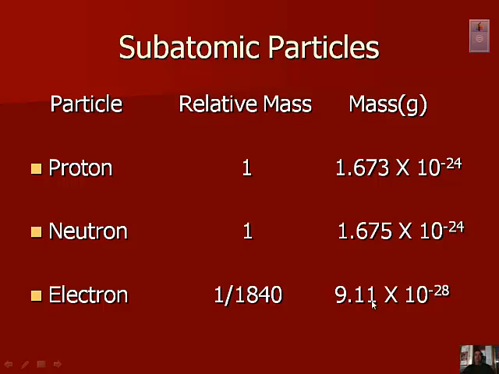The mass of an electron is 9.11 times 10 to the negative 28th grams, or like I said, it's about 2,000 times smaller. So what do I want you to know? Well, I want you to know protons are positively charged. They're in the nucleus of an atom. Neutrons are going to be neutrally charged, and again, they're going to be located in the nucleus of an atom, and these two have the largest mass. Going around the outside of the nucleus in those electron clouds are going to be your electrons, and they have basically no mass at all. Like I said, they're about 2,000 times smaller than the other two.